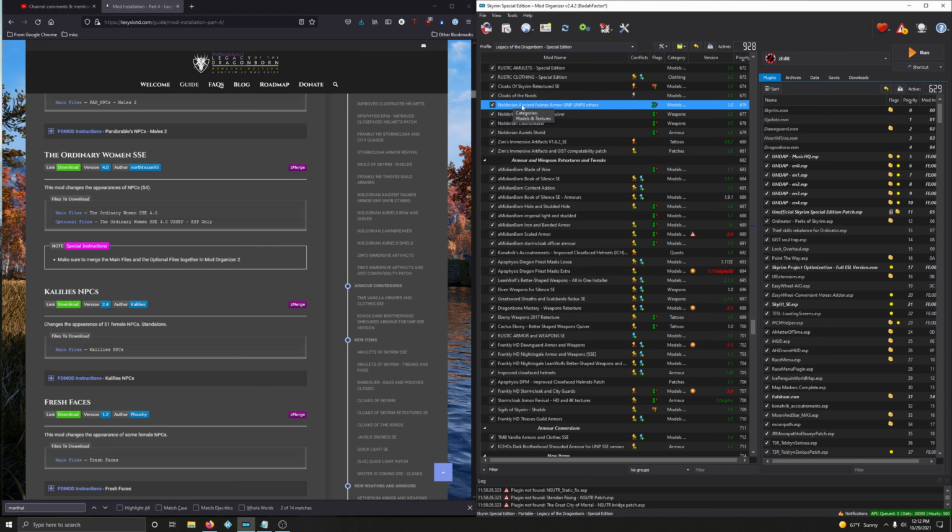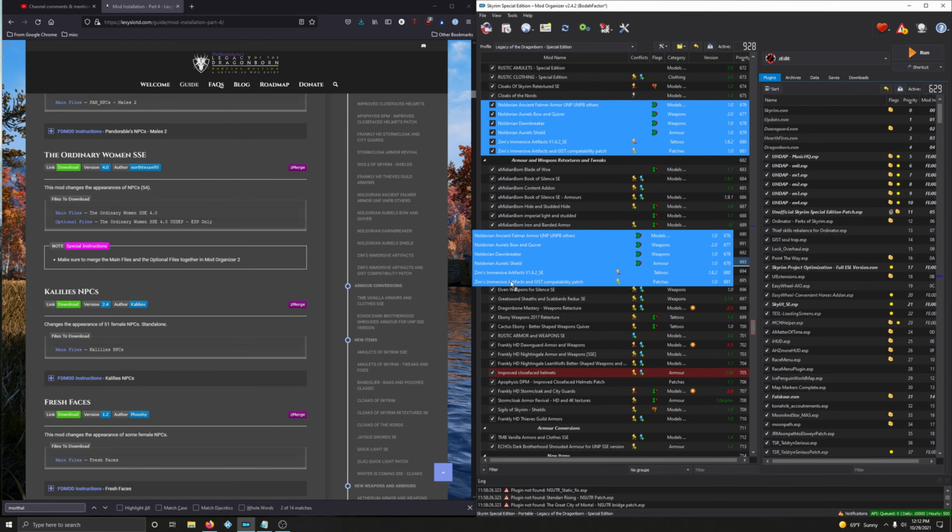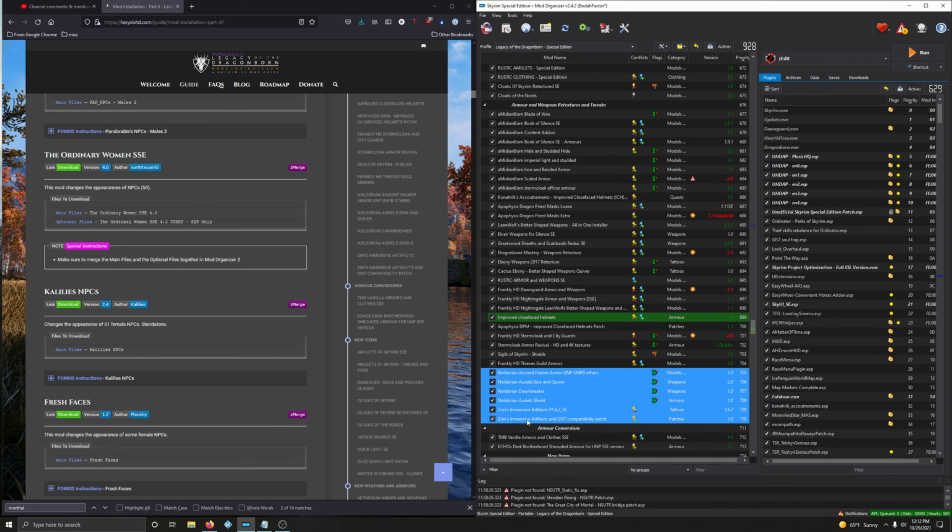So I'm clicking on Noldorian Ancient Falmer. Then I'm going to shift click on Zim's. And these mods in my loadout are currently at 676 to 681. And I'm going to drag it just beneath Frankly HD Thieves Guild here. So you can just drag it on down. Oh yes, I love Mod Organizer.